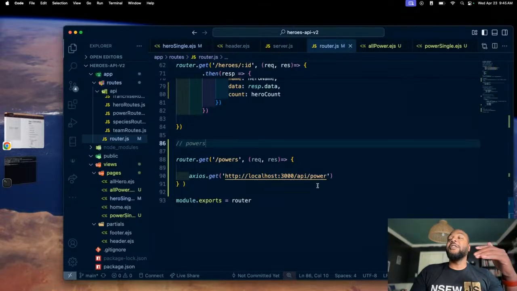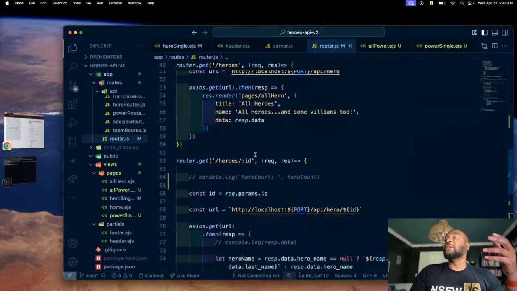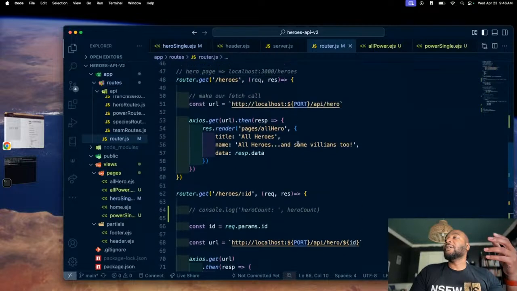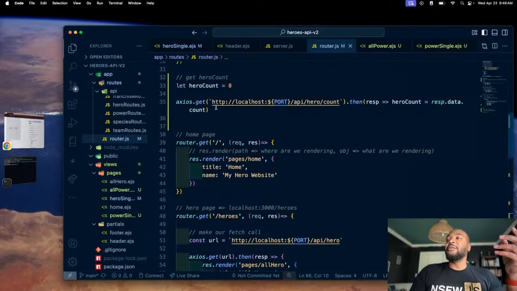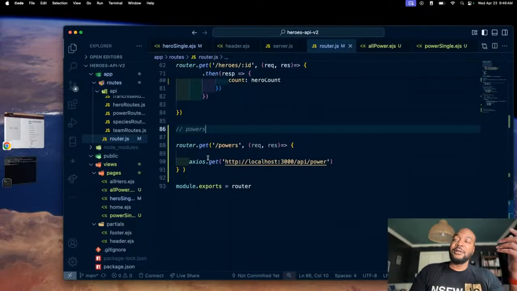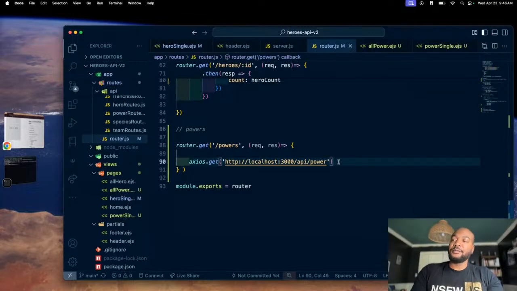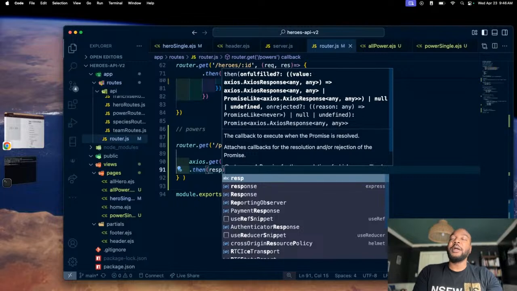dropping in your URL. I can store the URL inside of a constant, like we did here. I could do that, or I could just type in the URL but use string template literals to pass in the particular port. I can do that like so, or I could just type it like so. There's multiple ways of doing it. There's no one right way. There's a way.